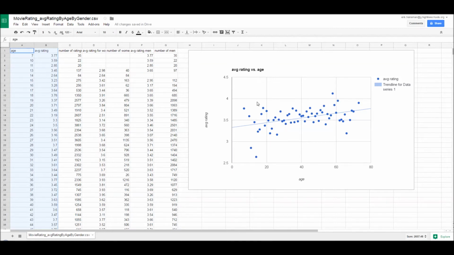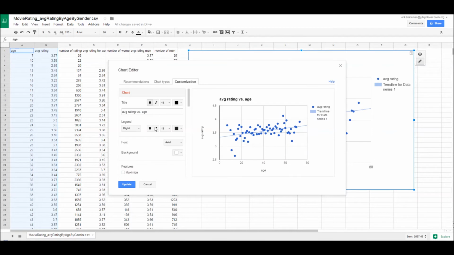One thing that we should do with all of our charts is to make sure that both axes start at 0. We should never start at anywhere but 0. So I'm going to change this vertical axis to start at 0. Again, I'm going to click on the chart, click on Advanced Edit. We're going to go back into Customization, and we're going to find where it says Axis here, and we're going to change that to left vertical so that we can edit the left vertical axis, and we're just going to change the min here to 0.